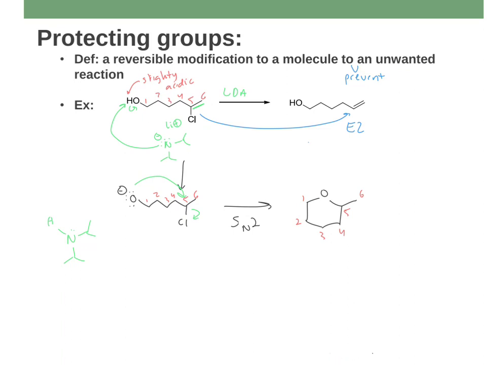And you would probably get some elimination product, and you get all kinds of weird things. The point is you get things that you didn't want. You're more likely to get something like this and less likely to get something like this. So the problem here is that I have an alcohol and I'm trying to use a strong base. So how do we fix that?